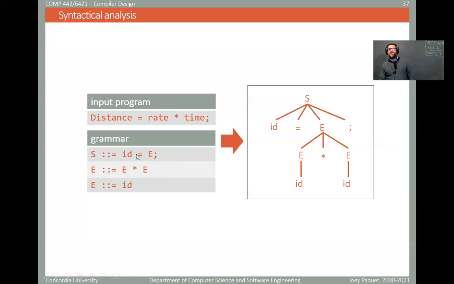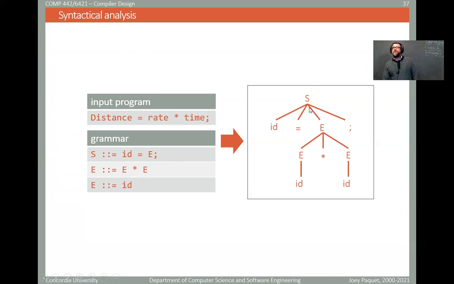So using these 3 rules, you can build this tree that proves that using these rules, you can generate this by, for example, traversing this tree here.